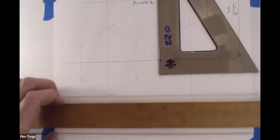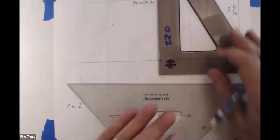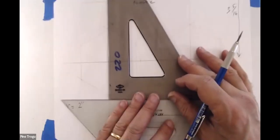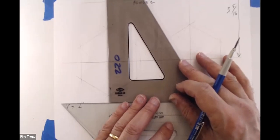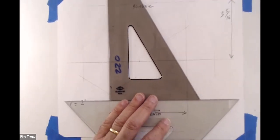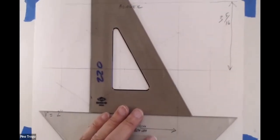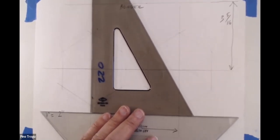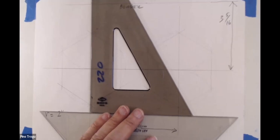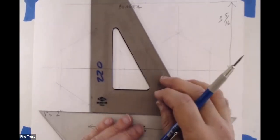Okay, if you don't have the T-square, use your other triangle like this. The only trouble is every time you have to adjust first before you can actually draw your lines. Okay, I'm just still checking. Maybe it's just my screen that it doesn't look so sharp, but hopefully it's okay.